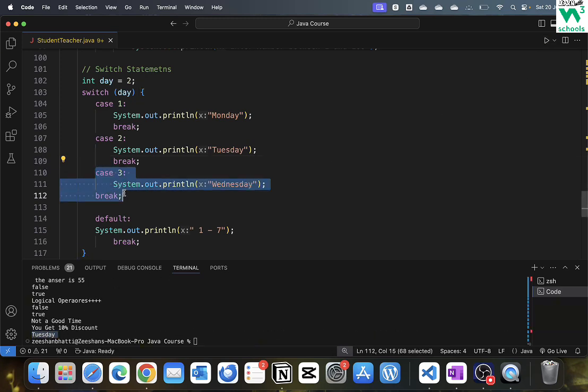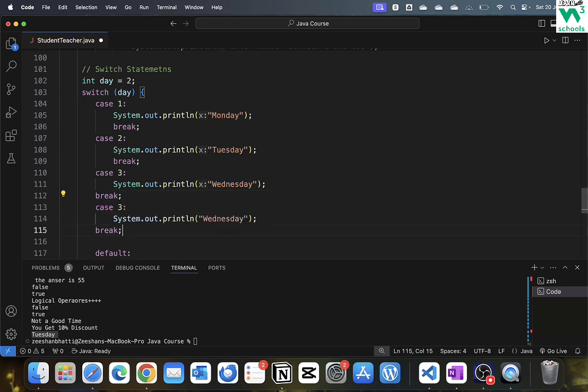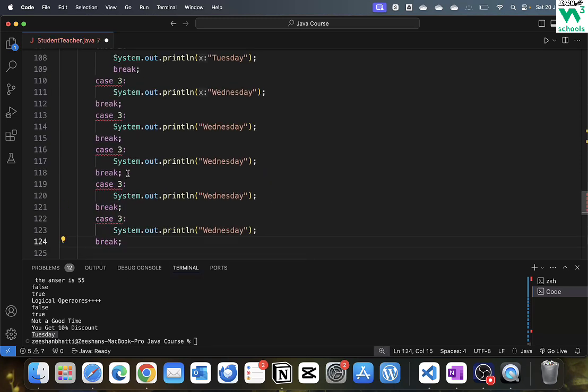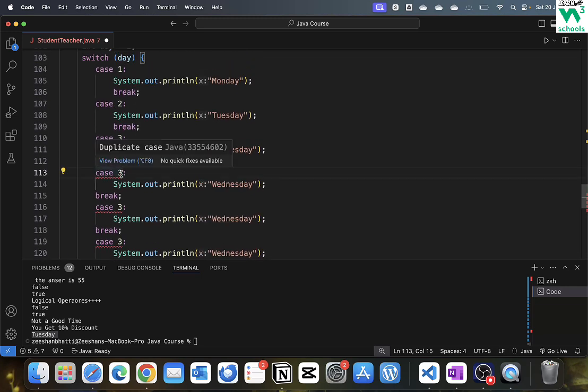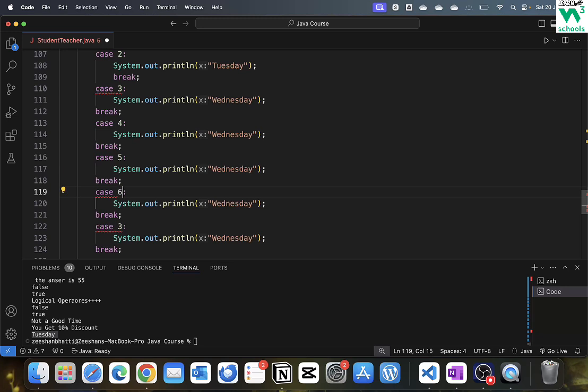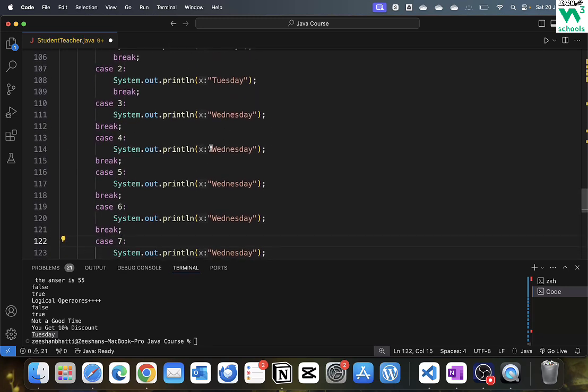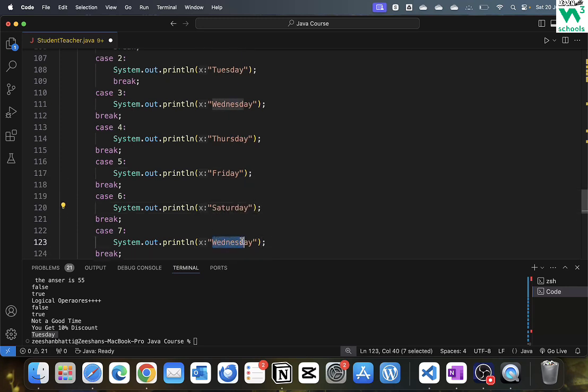So this way we can have multiple equal to comparisons very easily. So for example, I have 2, 3, and I can say 4, I can have 5, and I can have 6, and then I can have 7, and that should end it. Okay, so Monday, Tuesday, Wednesday, and then we can write Thursday, this should be Friday, this should be Saturday, and then this finally should be Sunday.